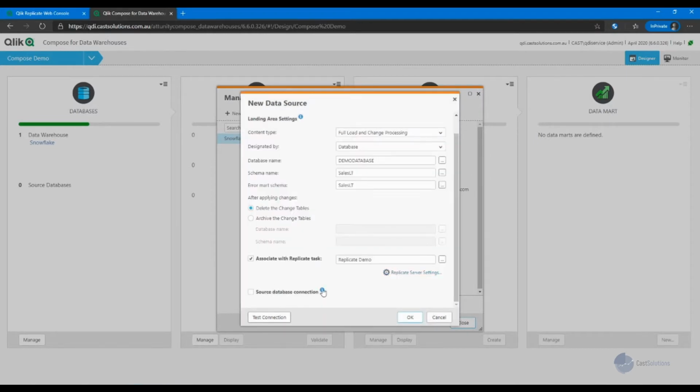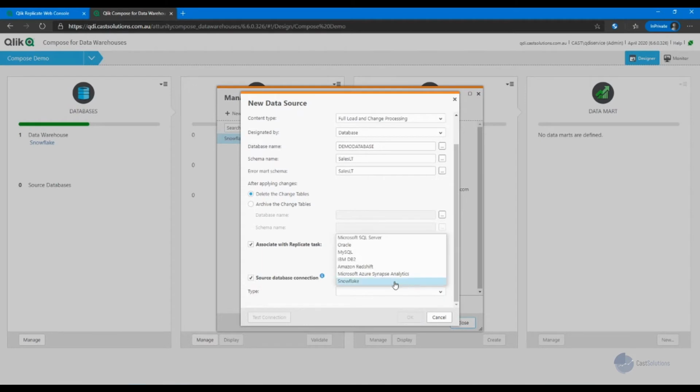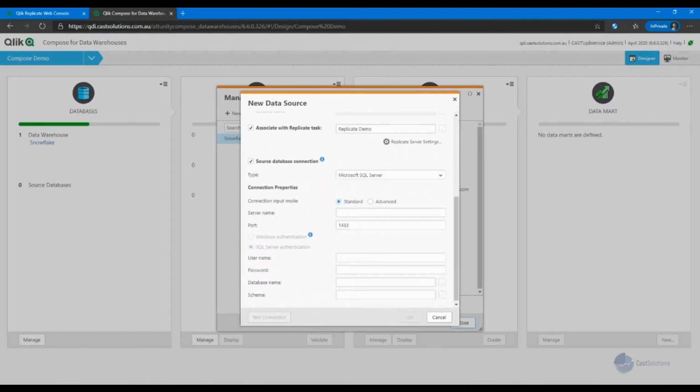We can also configure an optional source database connection. This will help us automate the data warehouse model generation by importing database metadata, such as relationships, into Qlik Compose.